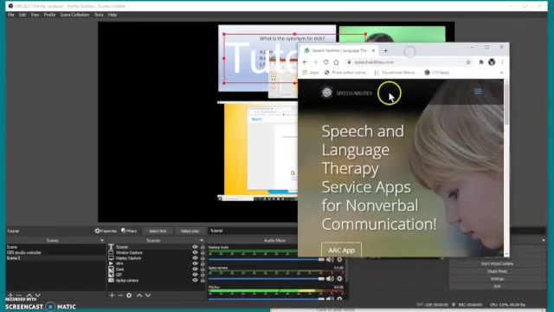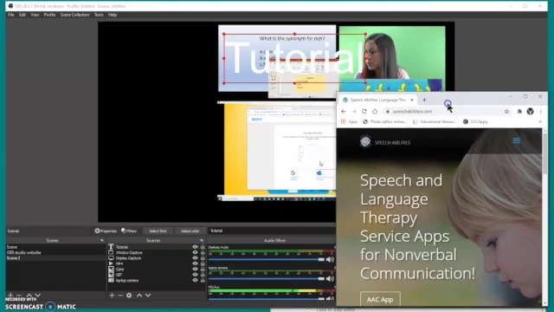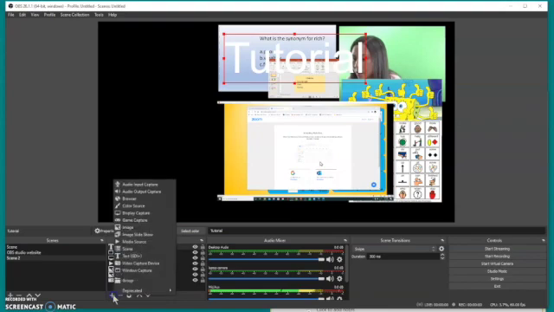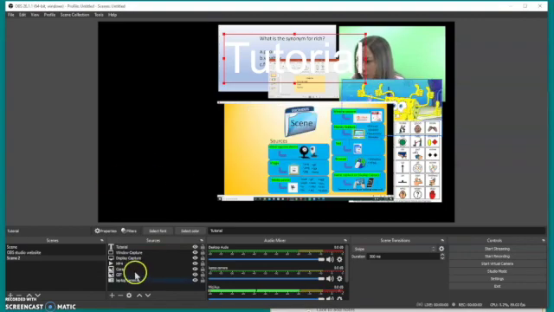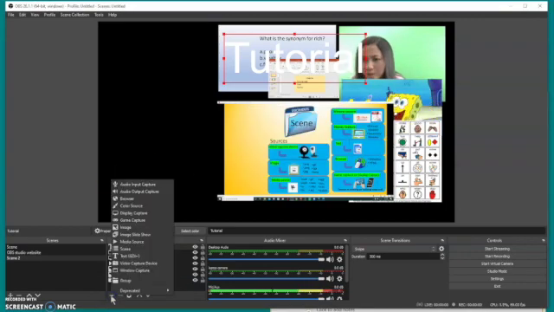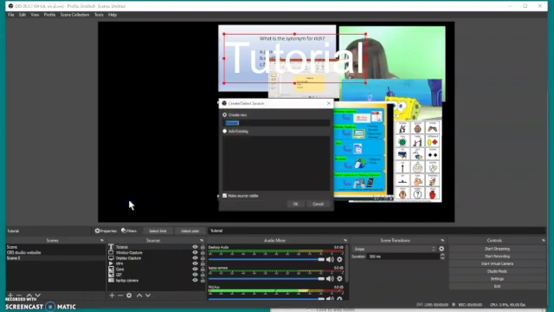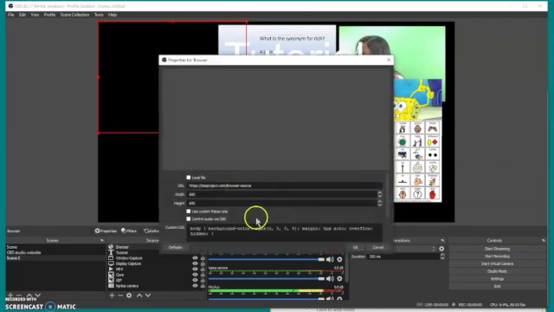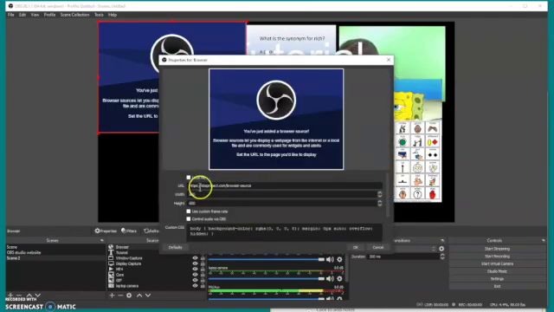If I want to show this website, I will go to sources, click on the plus sign, and then click on browser. So here's the browser, and then click OK, and it will ask you for the URL.